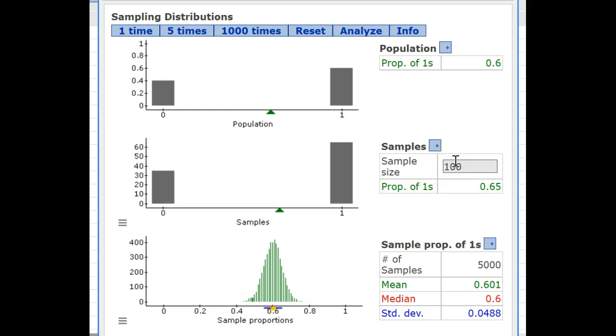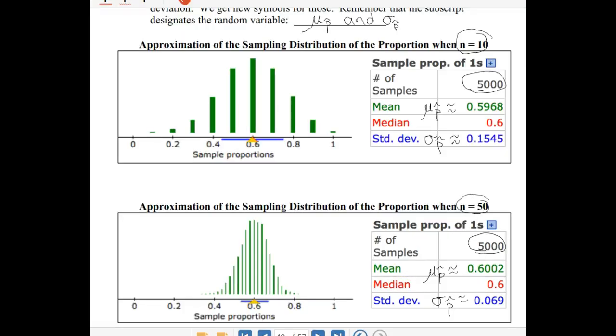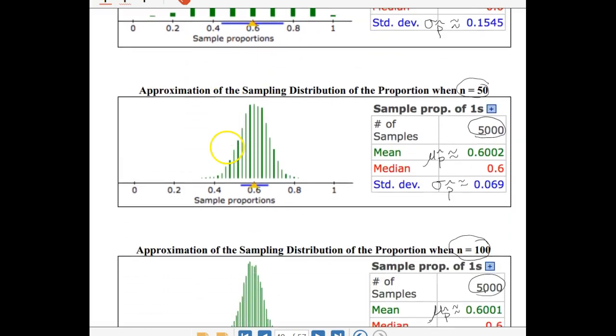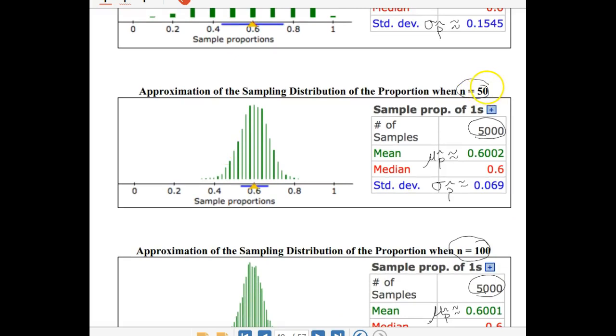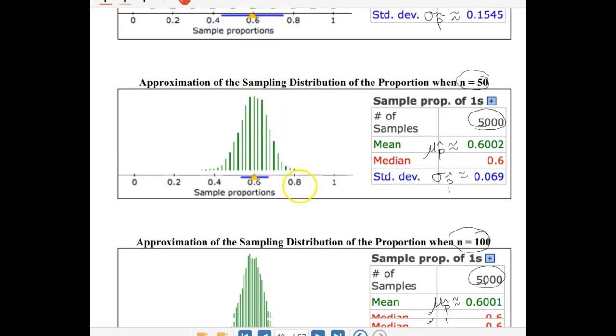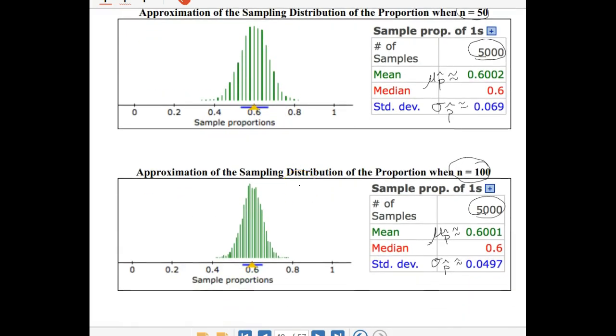All right, so now let's go back to the page and look at some of these numbers. So again, this first graph, we're starting to see this look kind of bell-shaped, but again, lots of gaps between those bars because we had a small sample size, and so the only proportions that were even possible were things like 0.1, 0.2, 0.3, 0.4, and so on. As we increase our sample size here to 50, we still see some gaps in the bars, but it's looking very bell-shaped still.